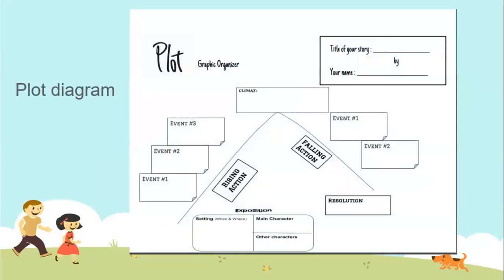So this is an example of a plot diagram. You might have seen something similar to this before. What this graphic organizer does is it helps you to put different components of the plot after you read a fiction story. So you might have completed something like this before or something close to it. Since you've already seen and practiced this before, we're going to practice again. And I'm going to start by reading a story.